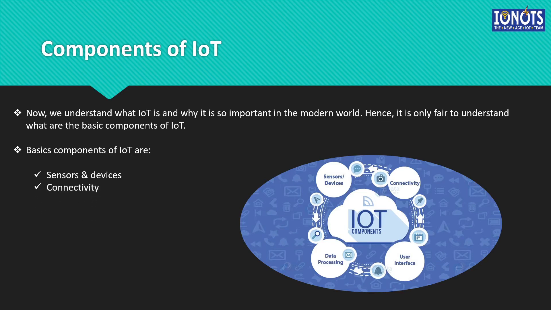2. Connectivity. As the term suggests, this component is all about making online connections. As IoT involves data collection and sharing via the internet, it needs a platform to store the data collected. A cloud is a platform to achieve this particular purpose. By definition, the cloud refers to servers that are accessed over the internet and the software and databases that run on those servers. Cloud servers are located in data centers all around the world.